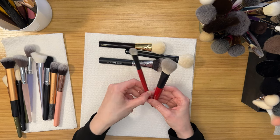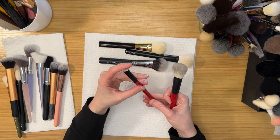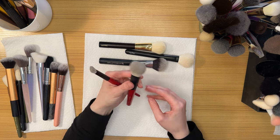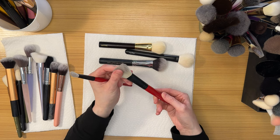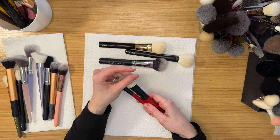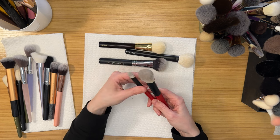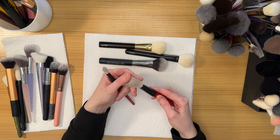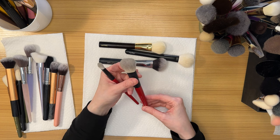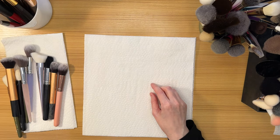I have this other one that's been sitting in my recently washed because this I do use sometimes as a concealer brush mostly. So these two I'm gonna keep, but I would love your advice on how you would use a brush like this, because now that I'm starting to get into smaller brushes and just learning more about application and higher quality brushes in general, I feel like I would enjoy it more than I used to, but I'm still a little confused on what would be the best use for a brush like that. So definitely keeping all of these. Would love to hear your thoughts on those.